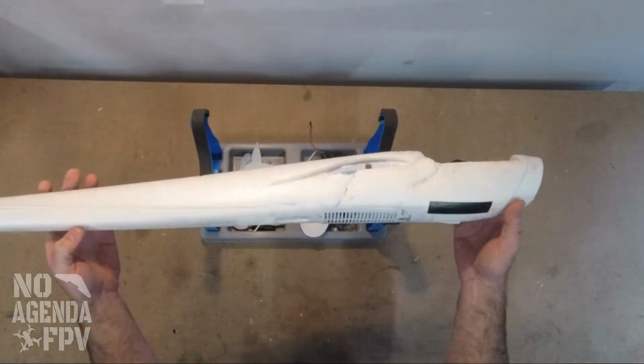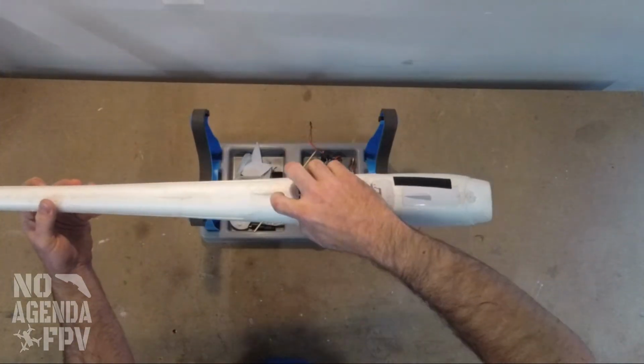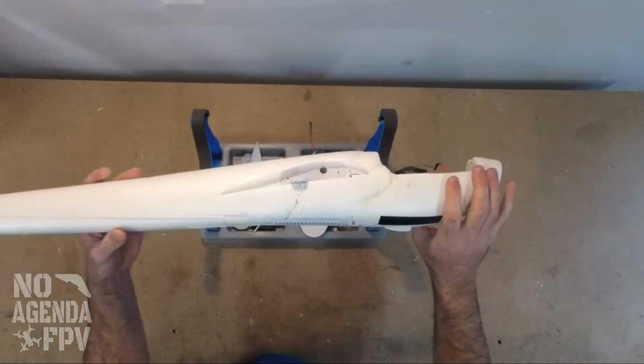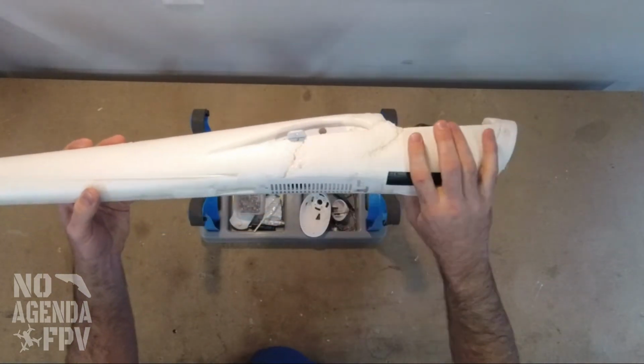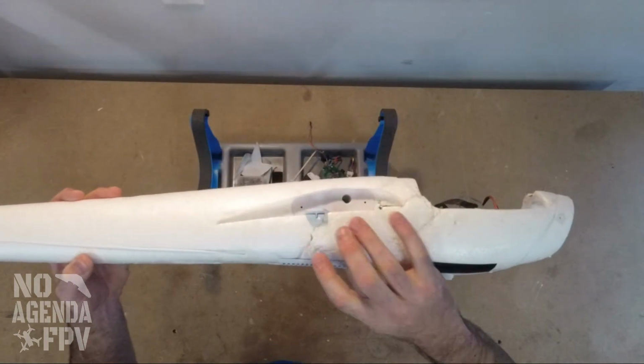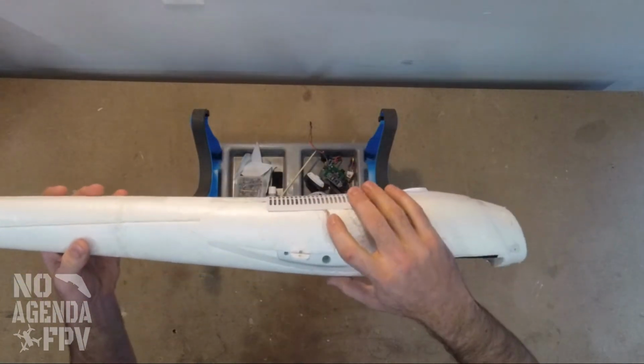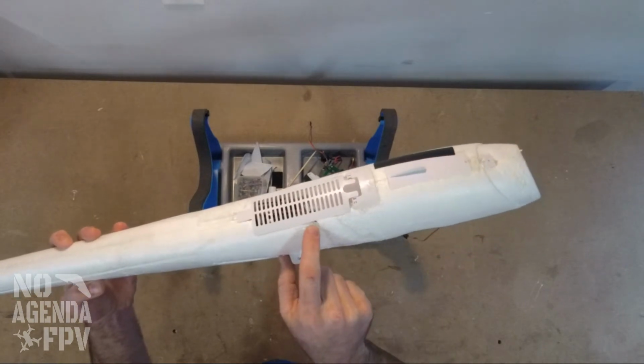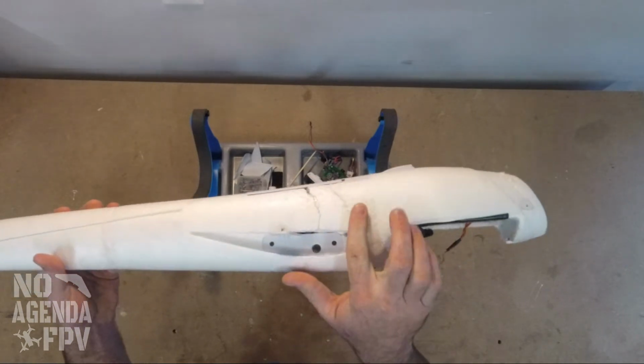With all the pins removed, we are now pretty much back in business. Obviously, as well as you can see on the video, the seams aren't the greatest along here. I think I will probably go back and fill these in a little bit with some hot glue just to try and even it out a little bit.